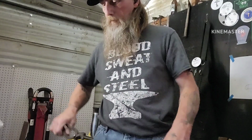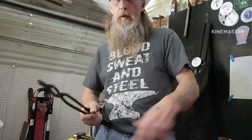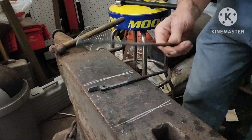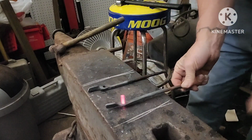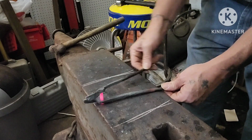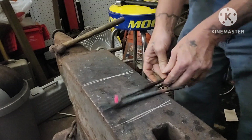I'm going to cut this off and get everything put together, and I'll bring you in for the rivet setting. All right, here we go, guys. I know this is a whole lot more rivet than this thing probably needs, but... Oh, now you're not going to fit, huh? There we go. All right.